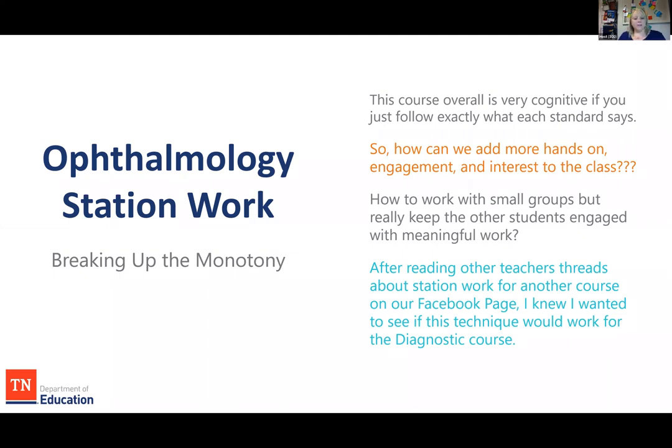And if I am a student and I'm thinking I can go to class and work on some engines, or I can go to class and write some papers, even if you want to be in healthcare, a lot of students don't want to sign up for that class where they know they're going to be doing less hands-on. So I really, in the last couple of years, have worked hard to get more and more hands-on in this class. And one of the ways is this station work.